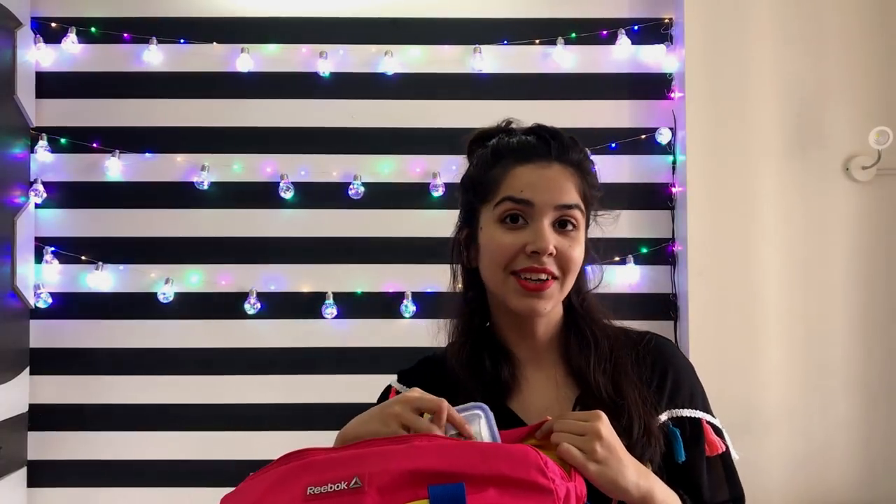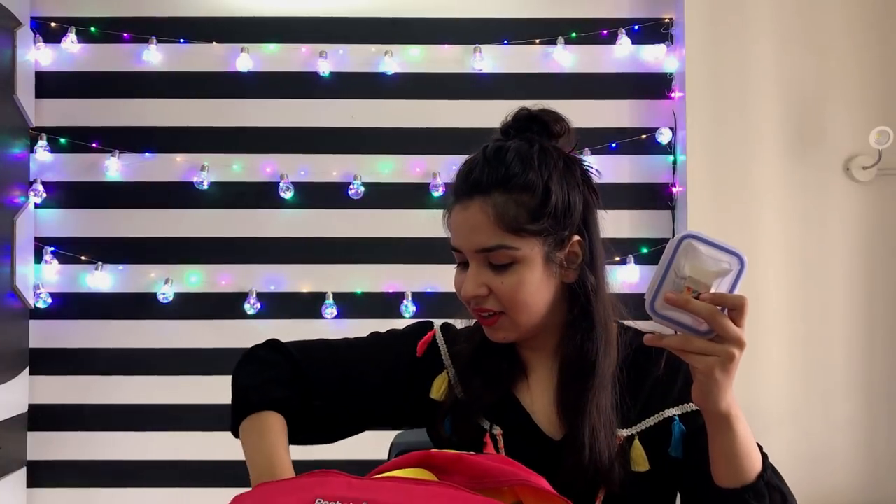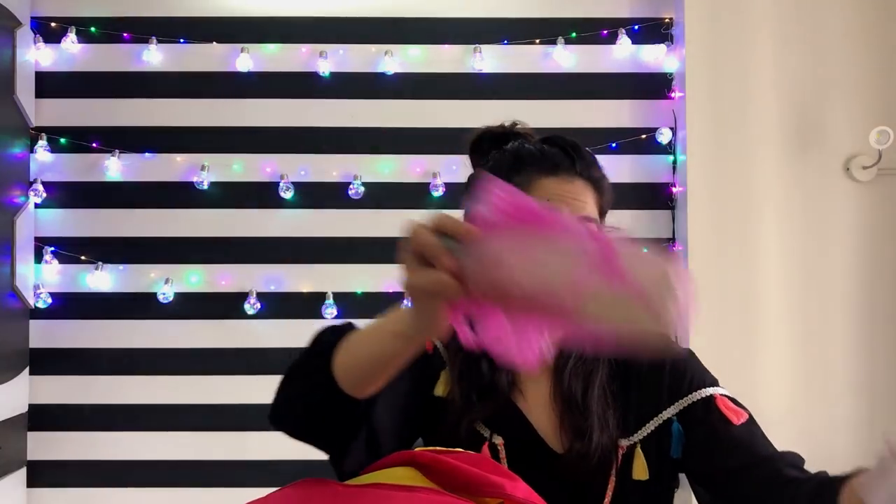Interesting items! I took this pack of baking soda. If you watched my video where I share how I've washed my hair without any shampoo for over a year, you'll know why I have this. I also took my conditioner, which is apple cider vinegar. Surprisingly, I didn't even have to wash my hair during those days, so I didn't end up using either of them.